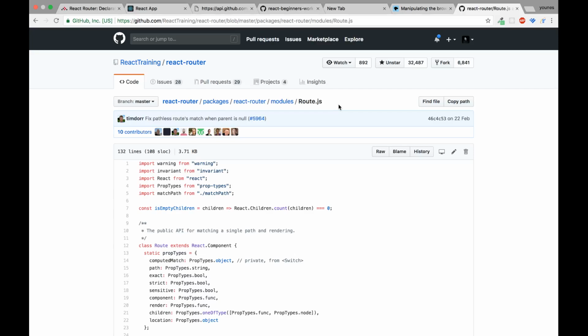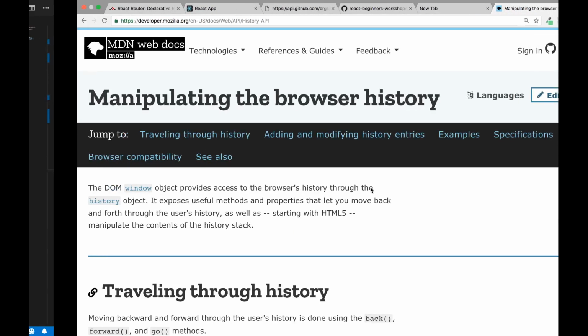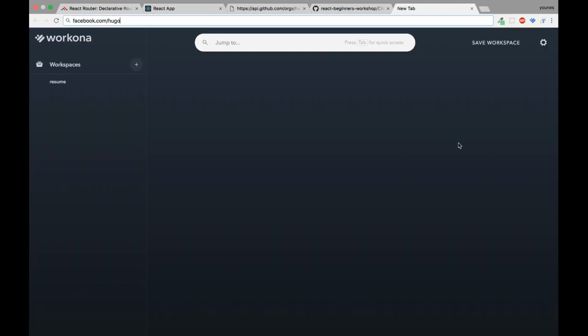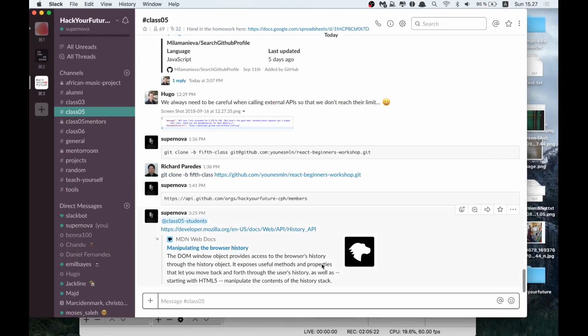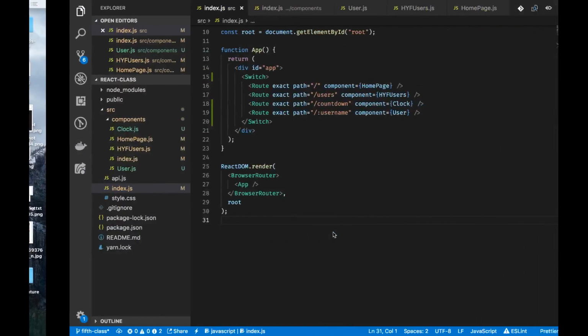But if you spend 10 minutes, a cup of coffee, every day, just try to drink and read some code. Okay? It's not fancy. This is some code written by someone else. Read about the browser history, please. It's really interesting. I've tagged you all, so when you have time.